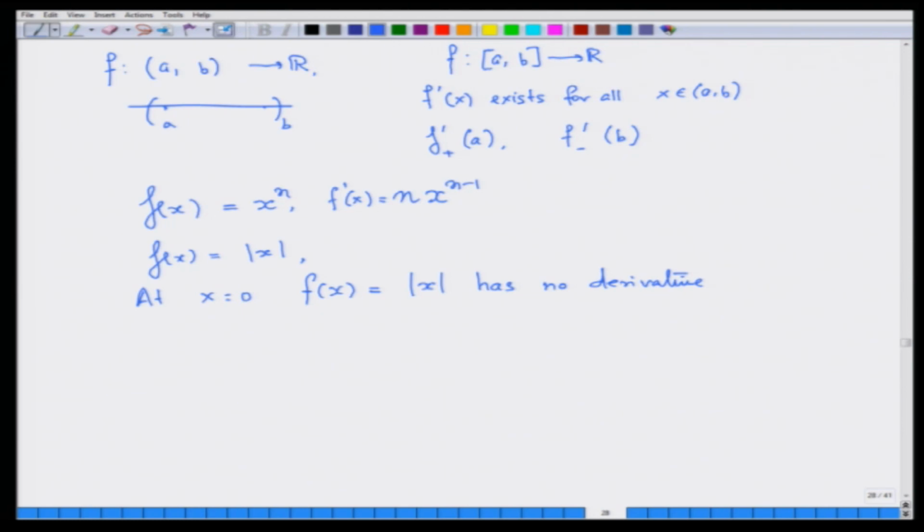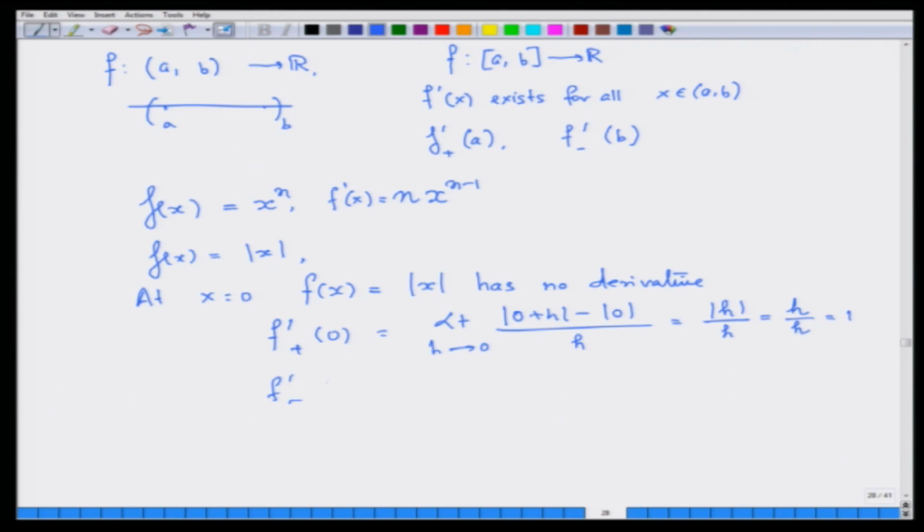Now, how do I know that the derivative at x equal to 0 does not exist? This is by checking the right derivative and the left derivative. So, for this function the right derivative is given in this way. So, at x equal to 0, my x is now 0, so I am replacing x with 0. So, 0 plus h minus 0 by h. Now, there is mod of h by h. Now, because h is positive, mod of h is h, so h by h is 1.